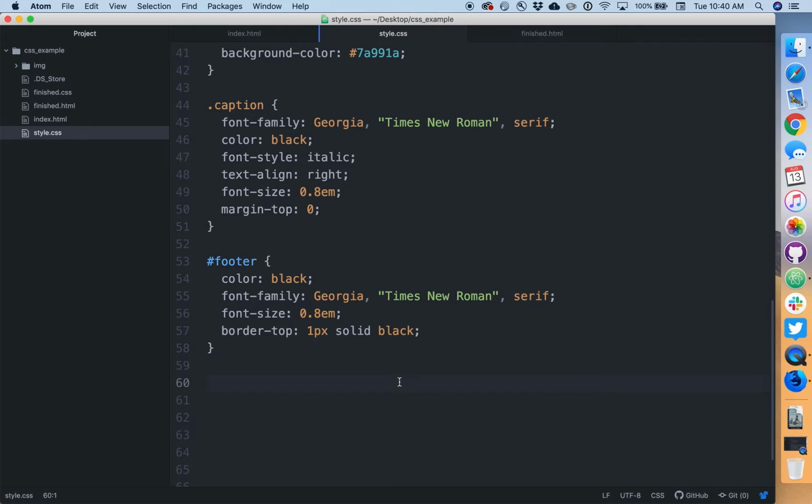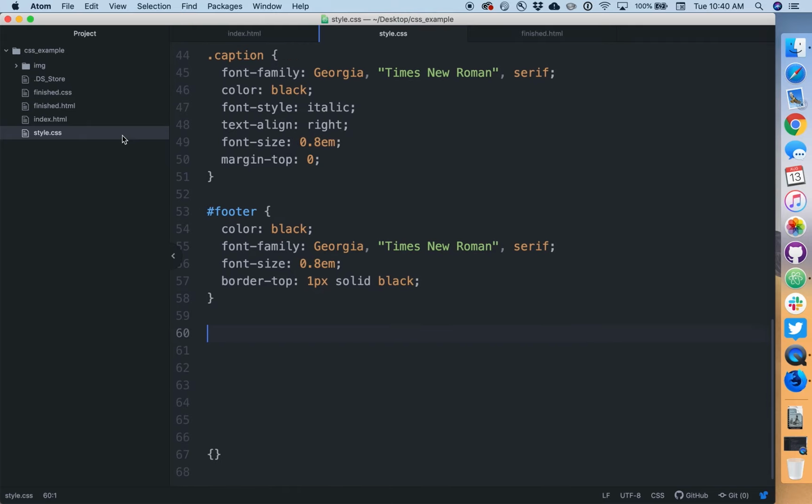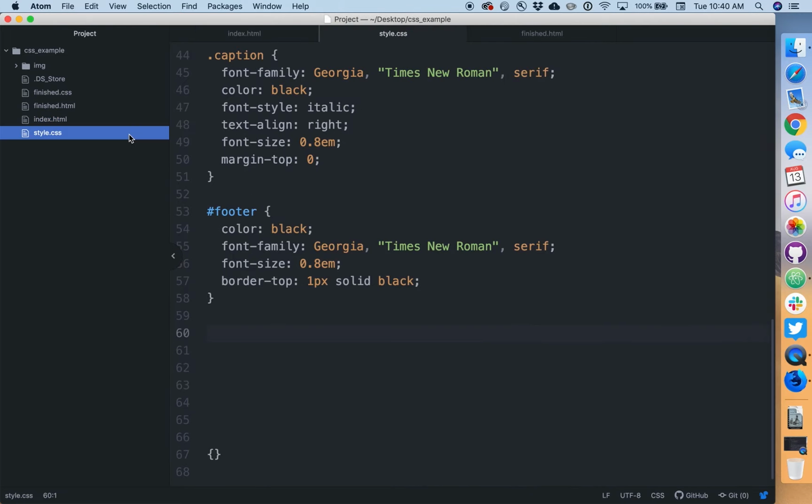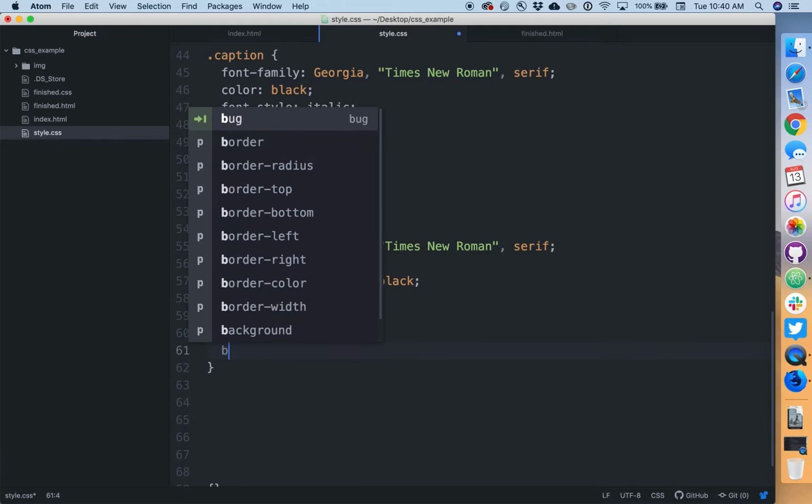Okay. This all looks awesome with one exception. If we look back at the index again, this image is inside of an anchor tag, so it's inside of a linked element. In older versions of Windows, this will have a big old blue ugly border around it because it's a link, and Windows tends to be very literal about links. So I'm just going to remove that from any image that I have here. I'm just going to do image, and we're going to say border none.